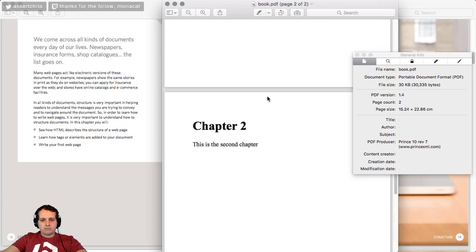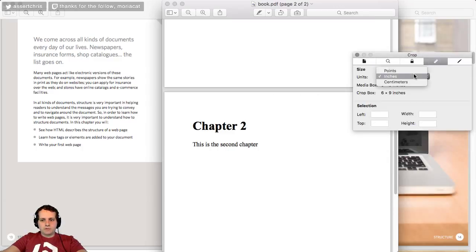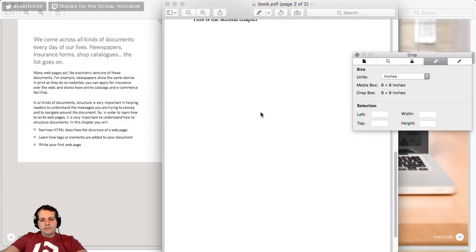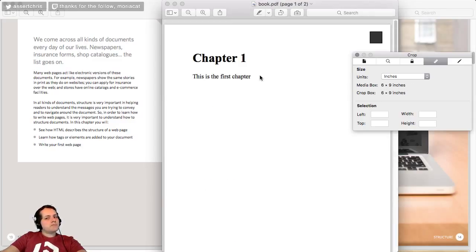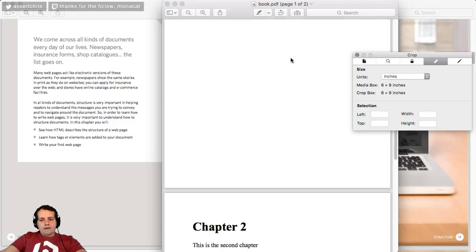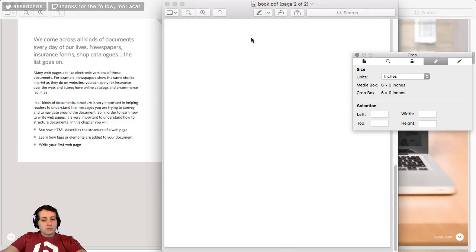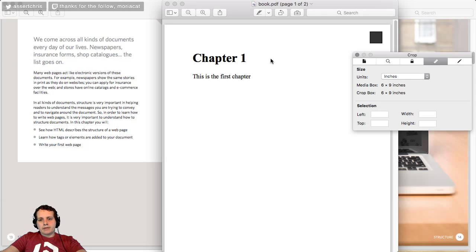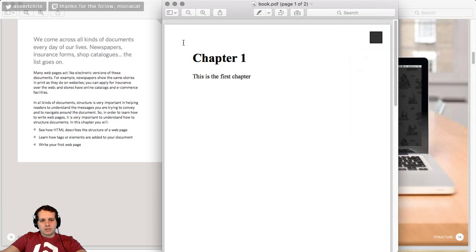That's much better, actually. If we change these units of measurement to, it is inches. Okay, never mind. 6 by 9 inches. That's cool. So I know that's maybe not a standard size across the board for books. However, I know one publisher that uses the size for their smaller books. And I think it's an interesting start.